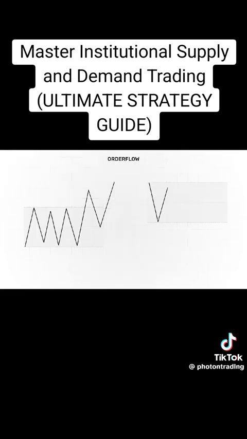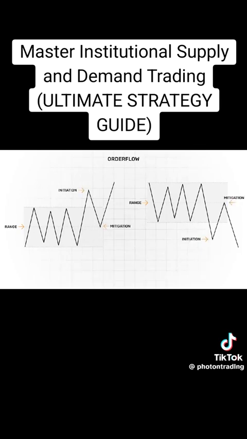And the exact opposite happens in the creation of supply zones, where price is in a range, sellers will then cause an overwhelming imbalance between supply and demand as price will rapidly break out to the downside. But again, we will wait for price to pull back to that supply zone to then look for potential shorting opportunities. And it's a 4-step process where we have the range, the initiation, the mitigation, and the continuation. And it's that continuation that we are looking to trade in line with the institutional order flow.